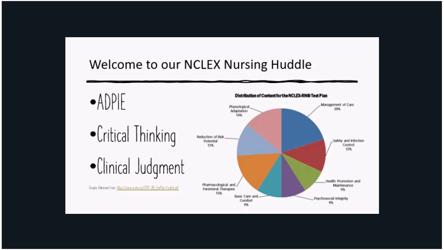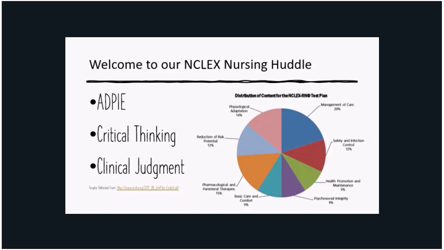We also have to use clinical judgment, and that comes with time and with experience. We have to say, okay, this is a potential outcome for this patient. How can I mitigate these circumstances, or how can I mitigate this situation? What can I do as a nurse to help the patient have the best outcome?